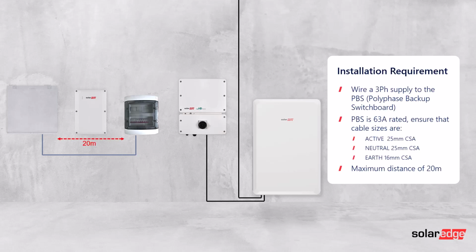Ensure that cable sizes of 25mm for active and neutral and a 16mm earth are used, with the maximum distance of 20 meters between the PBS and the switchboard. The reason these recommendations are there is on the basis of 10 kilowatt inverters being used, to allow for the fault current in backup scenario to be suitable to go back to the MEN connection.